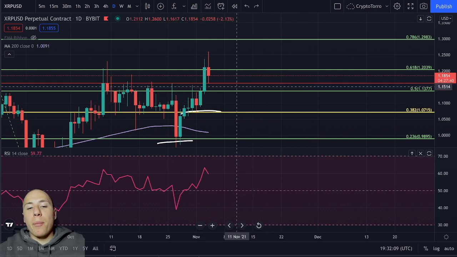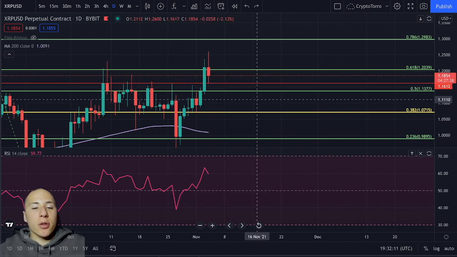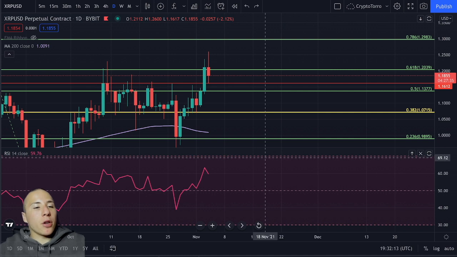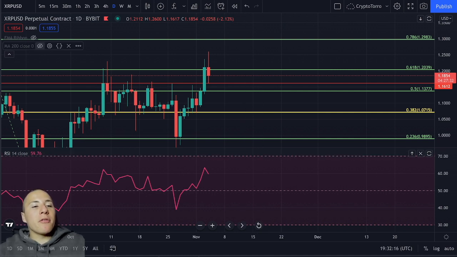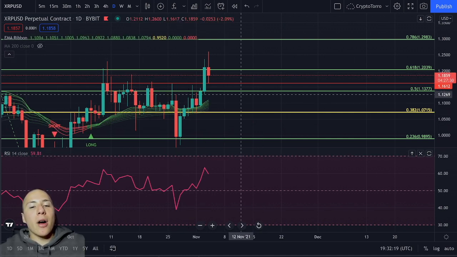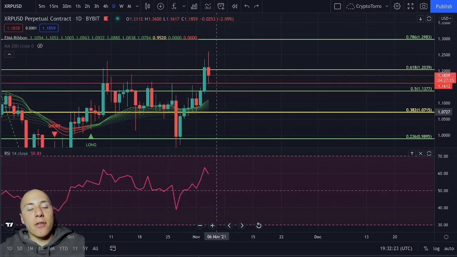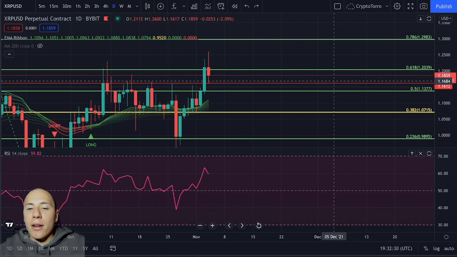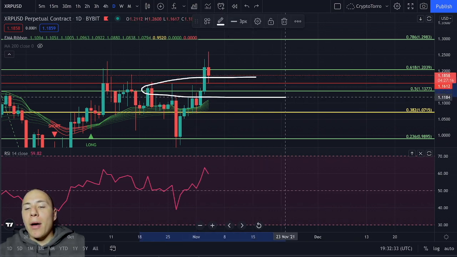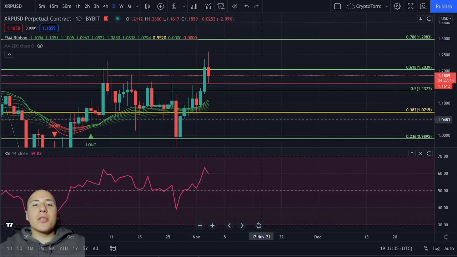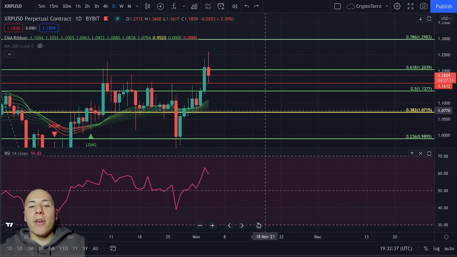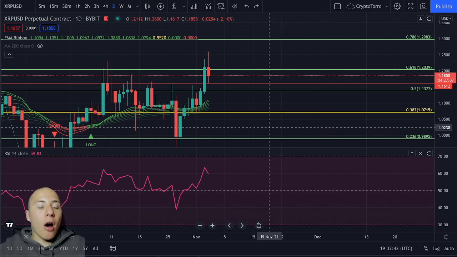If we break further down below this area, it would be quite critical for the current XRP trend. Disabling the 200-day moving average and enabling the EMA ribbon, you can clearly see that we are as well getting supported over here. And what I personally think is that the EMA ribbon is clearly serving as well as a level of support underneath us, and that it will catch up in the upcoming hours. So therefore, the $1.13 area will be even a better stronghold, and as well the level we have to stay on top of if we would like to see even further continuation during the upcoming days and weeks on XRP.